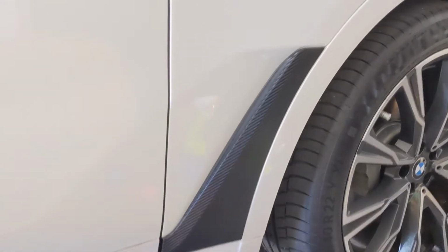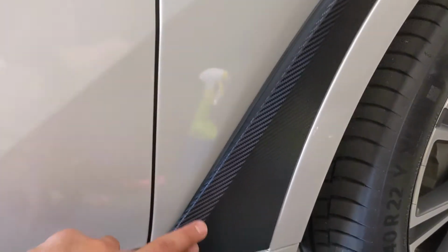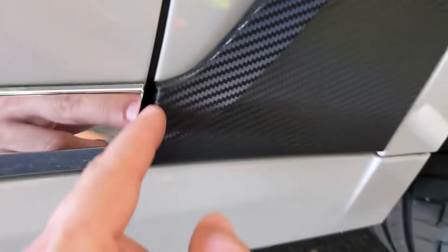I didn't get to take much more video during the process because I had my hands full, but it's all done. You can see the lip is wrapped right to the edge is where I cut it. If you look around back of it, you can see chrome, but obviously you can't see the back of it. You got the edges wrapped on this side, on the bottom, all wrapped, and then this side as well.